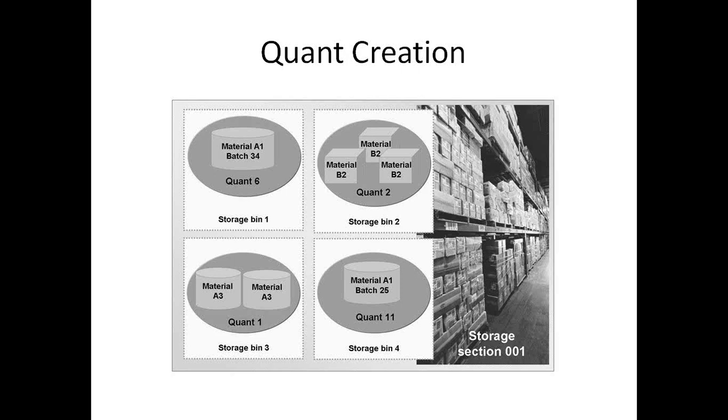If, for example, I am procuring the same material but it is not a consignment stock, one material with consignment stock, special stock, and one material is a normal procurement, in that case, another quant is created in the storage bin. So depends on the criteria. These 4 criteria, the quants get generated.